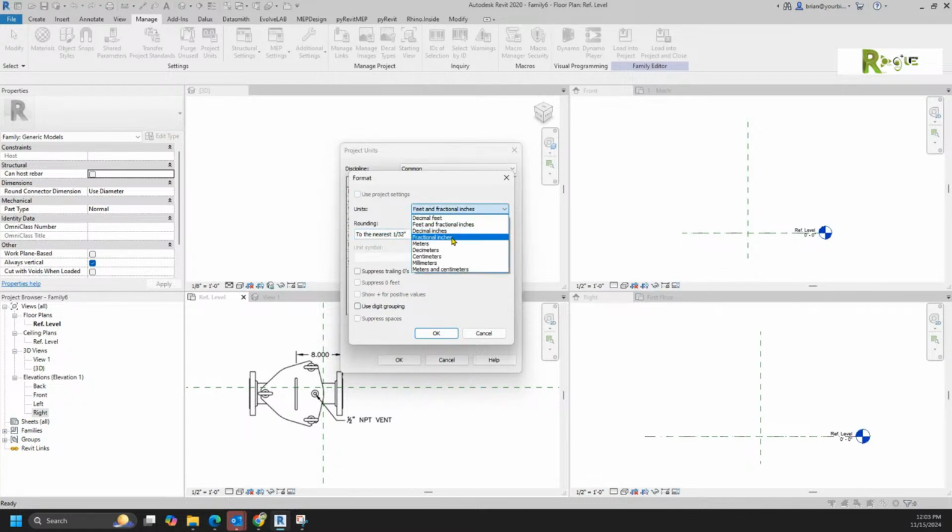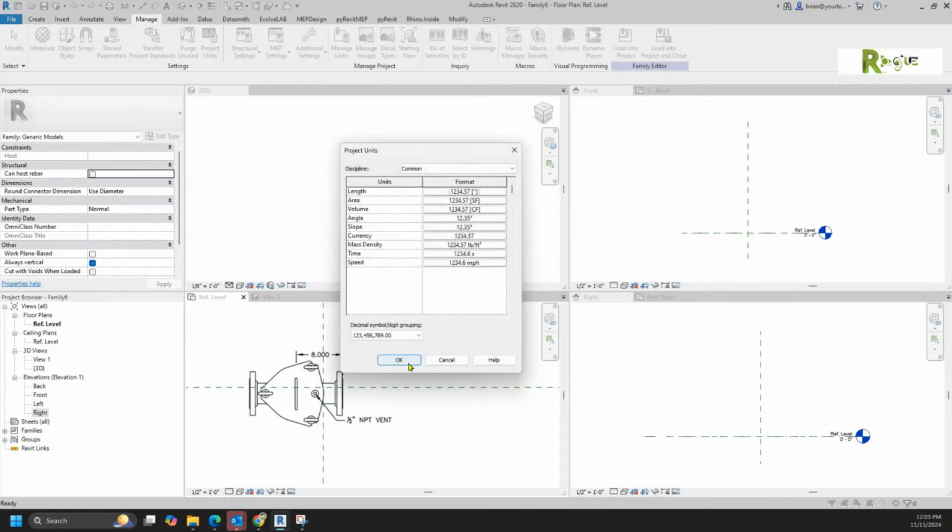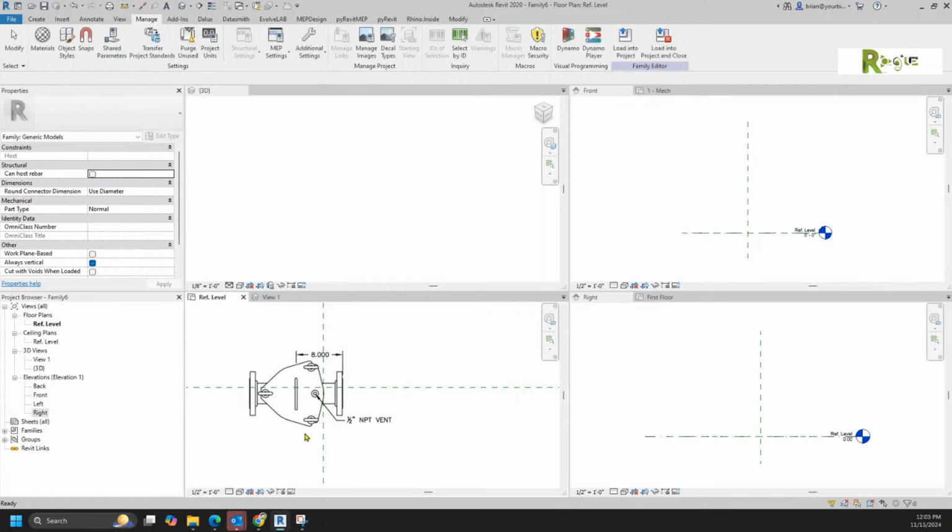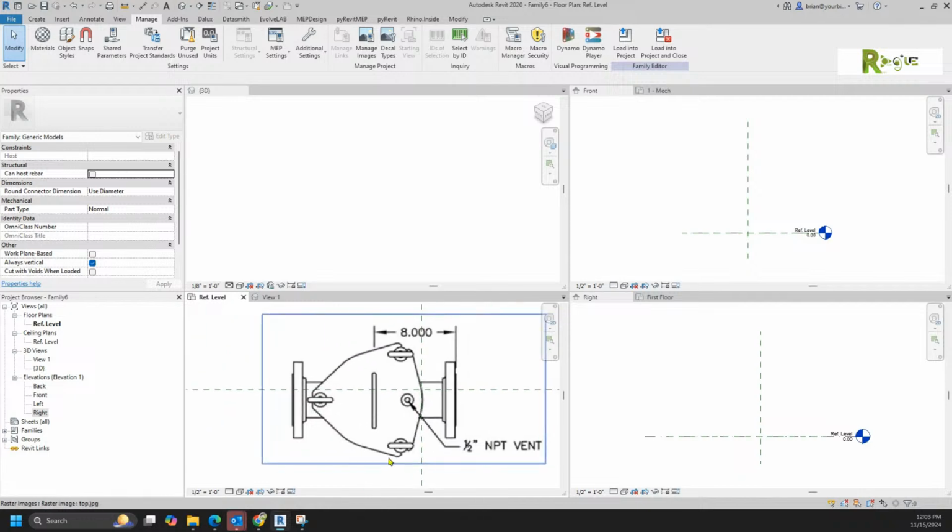So if you just take this to be inches, then where the heck is inches? Decimal inches is usually what I do, and I go to 2 decimal places. Sometimes I'll do fractional inches. And you see, I really should have gone to 3 decimal places.